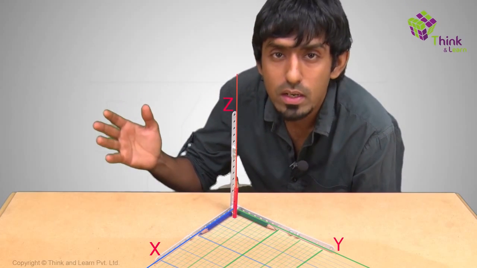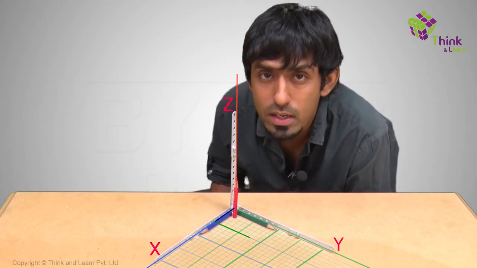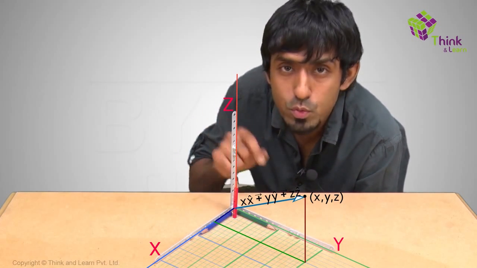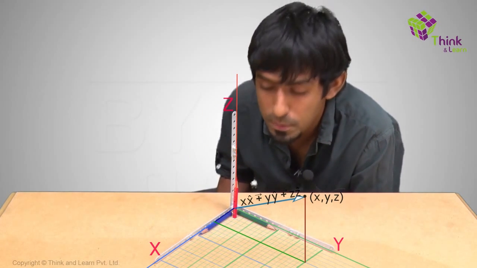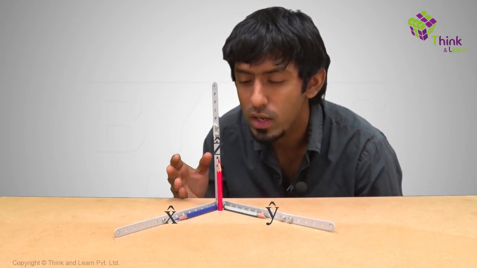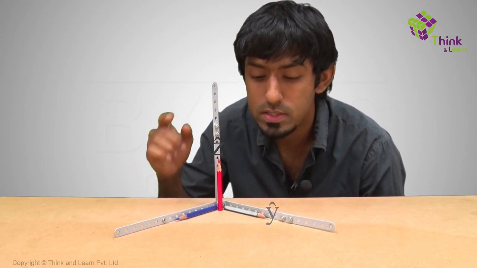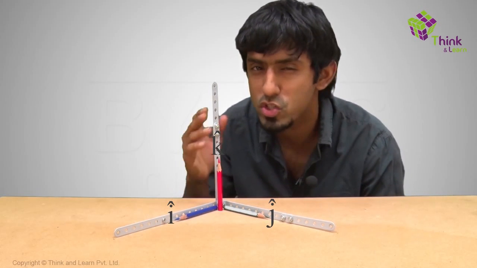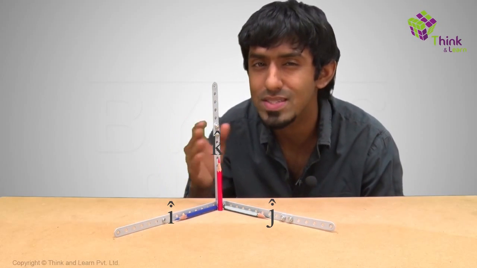How is that? So whatever I told before, right, a point x, y, z now becomes x times x cap plus y times y cap plus z times z cap. Now what I called x cap, y cap and z cap, I can also call i cap along the x axis, j cap along the y axis and k cap along the z axis. It's just another name to refer to the same unit vectors.